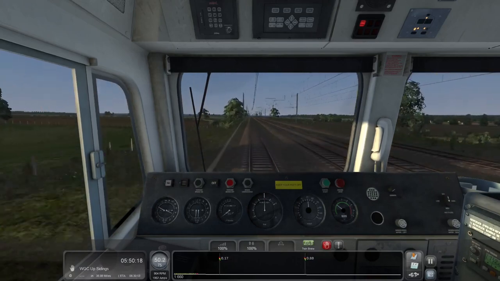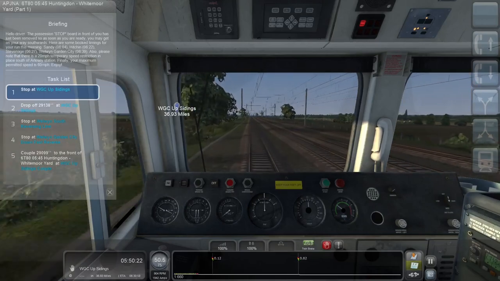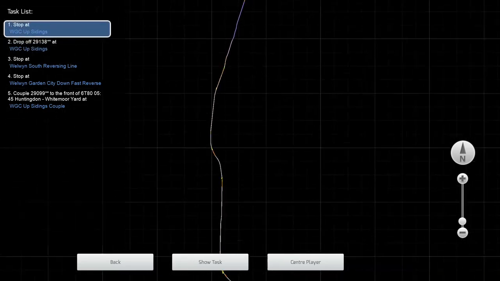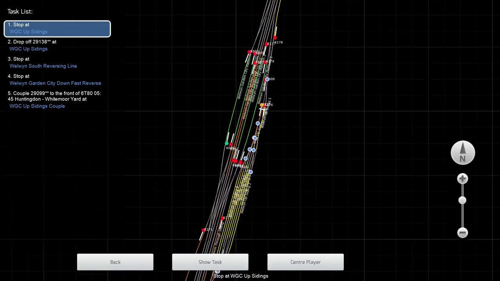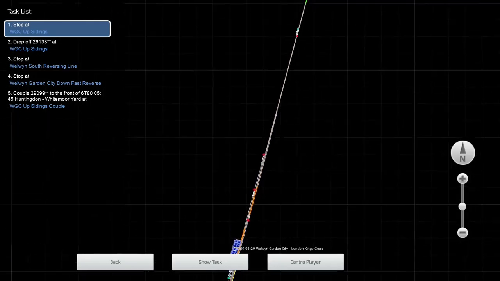Let's do a full review of what our tasks for the day are. We are going to be stopping at WGC Up Sidings. Now, I'm going to go ahead and bring up the map just to show you where that is. We're going to go to task number one at this point, which is all the way down here. Where is that? Well, there's a station nearby. That's Welwyn Garden City. That's the sidings we're stopping at. So we're going to be going by Welwyn Garden City on the way to that siding.